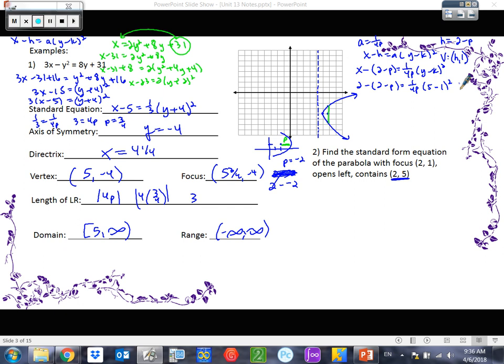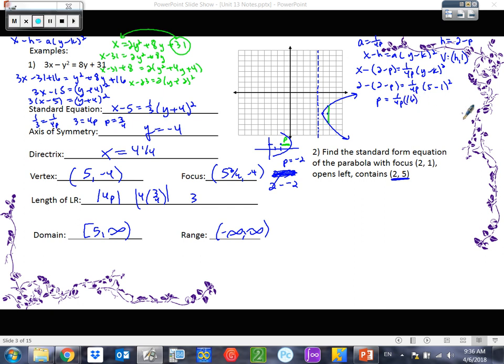We okay? So what's our job going to be now? Solve for p. When we solve for p, it's basically going to open the door and let us find anything we want, right? Once we get p, then we can get our a, we can get our h. We're set to go. So let's work on that. So 2 minus 2, that's gone. So a minus minus gives me a plus p equals 1 over 4p times, what's 16?